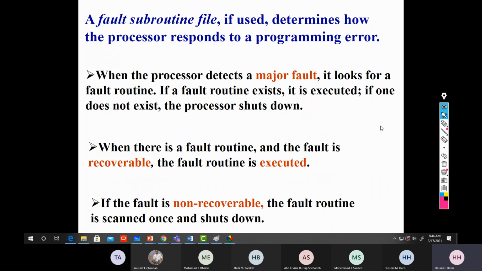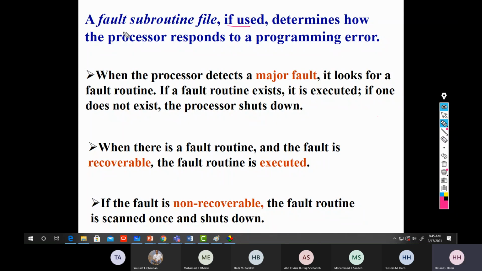So as another add-on, I will talk about a fault subroutine file. A fault subroutine file, if used, determines how the processor responds to a programming error.